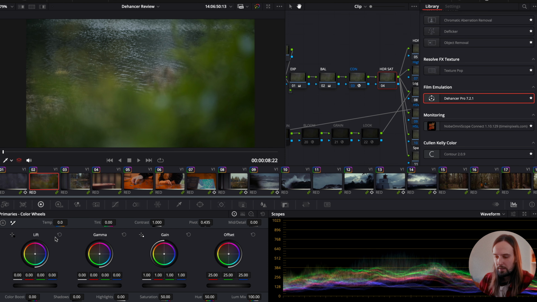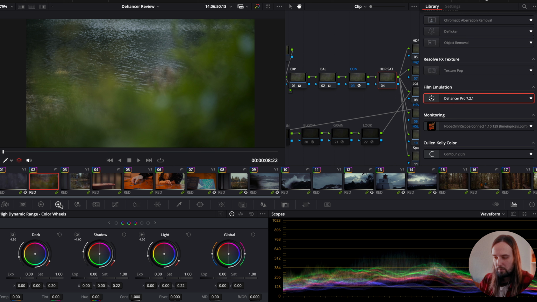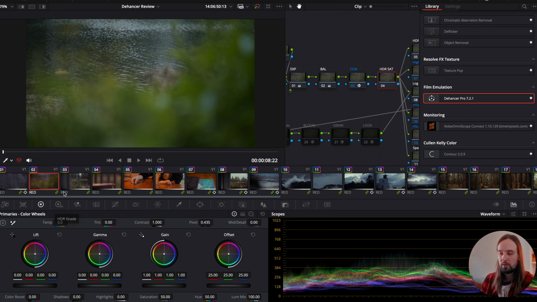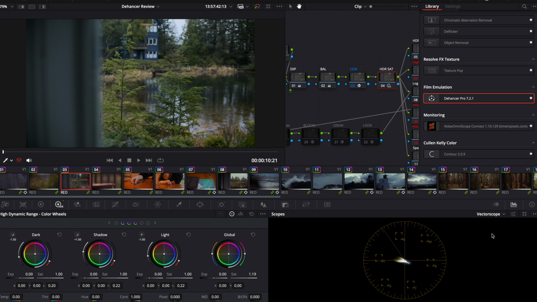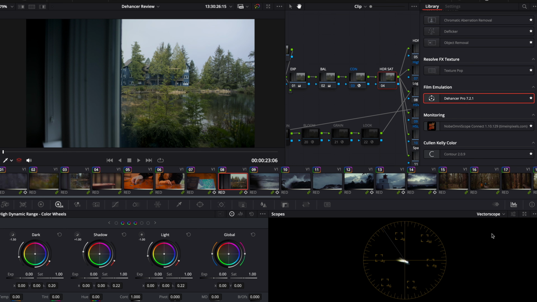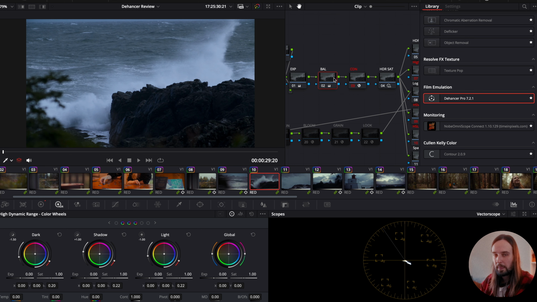So now I'm going to go into the saturation. I prefer to stay in the HDR section just because the saturation is a little bit cleaner. Feel free to use the other saturation knob sparingly. It's just cleaner going out of the HDR section here. So I'm going to go back there, and that's what I'm going to use my saturation for. And there's never anything wrong with going back and fixing something when you notice it along the way.